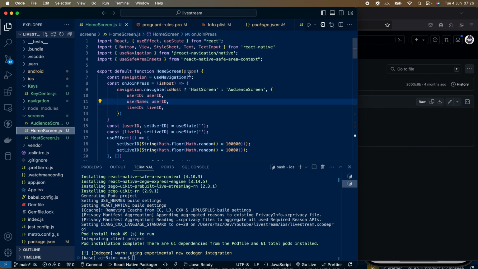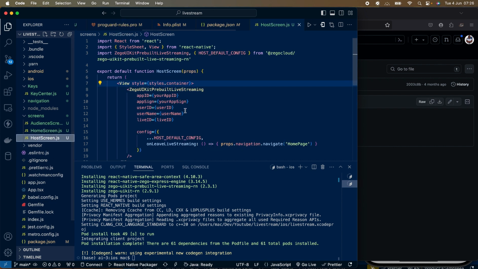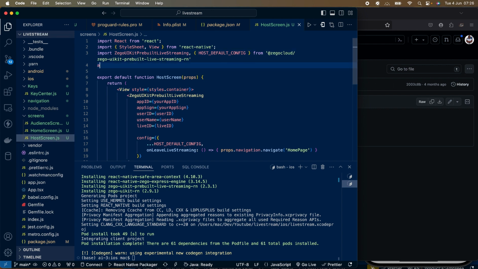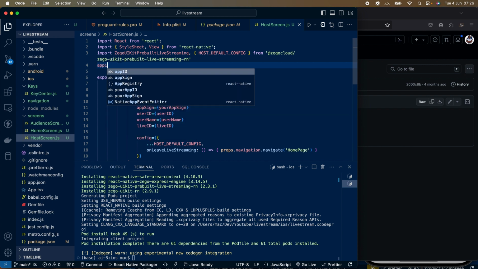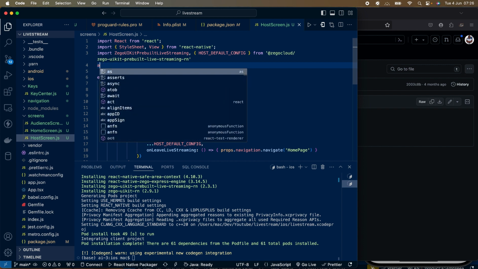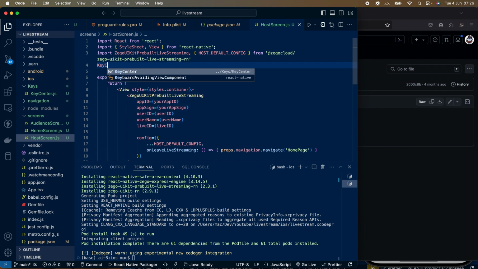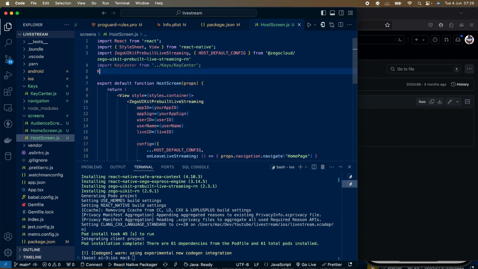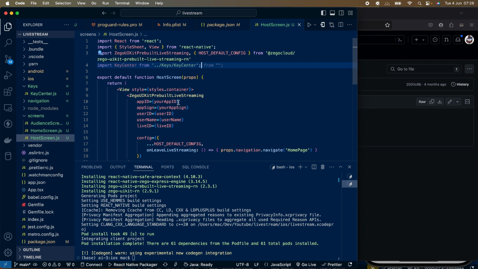So what we will do is make sure we import these things correctly. The host screen needs these keys. So import KeyCenter, and then it will be KeyCenter.appID and KeyCenter.appSign.